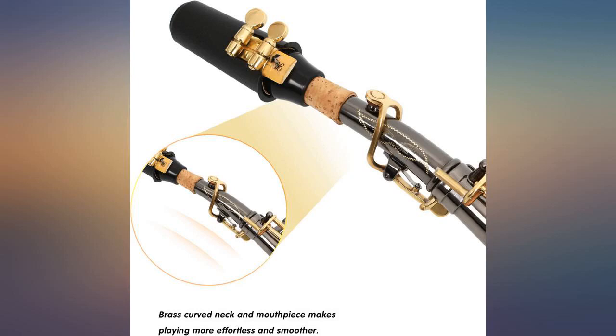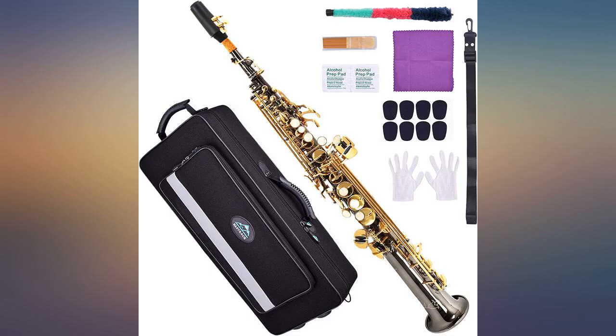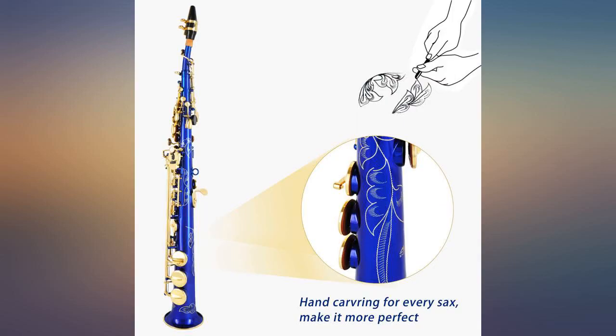This ticket to Saxtown was worth the price of admission. The horn is beautiful, and once my teacher fixed a few leaks, the tone and intonation were as good as his expensive Yamaha. He was astonished. You'll need to get a better mouthpiece. Yamaha 4C works well, and adjust the action. The springs are a bit too hard, but for the money you get a horn that is great for a beginner or even a pro who needs a second horn.